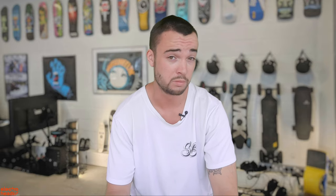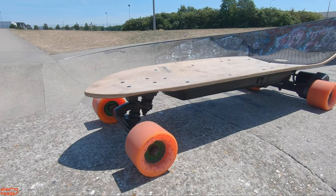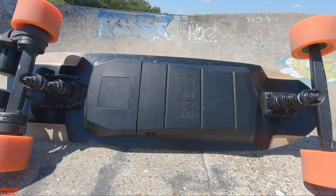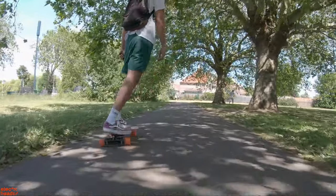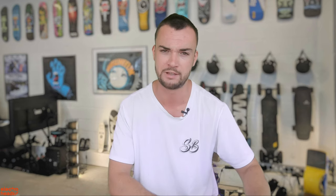Another thing I really like about the Stoke is that it's a short board, which means it's really, really agile. The combination of the shorter wheelbase and the addition of a kicktail means you can really throw this board around — you can jump it down curbs, you can make really sharp turns. It's just a very nimble board. On top of that, the Stoke is running double kingpin trucks, which is pretty crazy. Double kingpin trucks are designed to help boards turn really sharply and really hard. Usually you see them on long, big-wheeled all-terrain boards that would struggle with maneuverability with normal trucks. When you put double kingpin trucks on an already agile short board, what you get is an absolute carve monster. This board just wants to carve all the time. As a very average skilled rider, I have found myself tightening the trucks up just so I can go in a straight line some of the time.